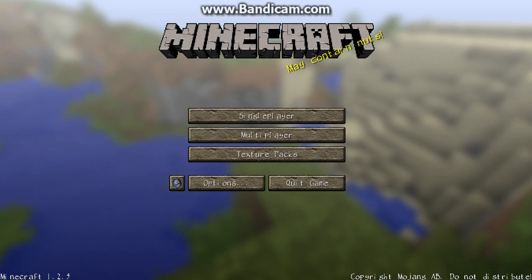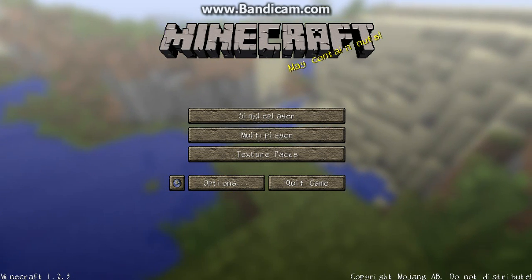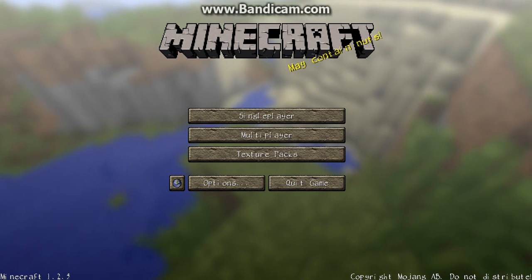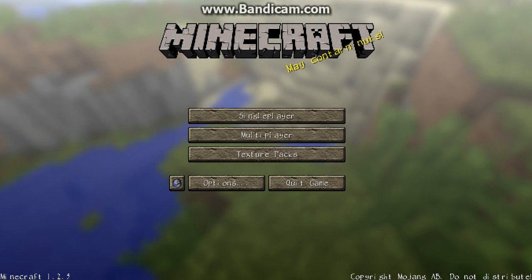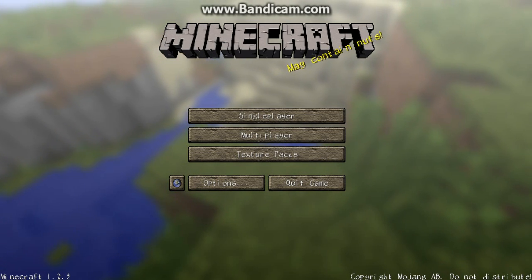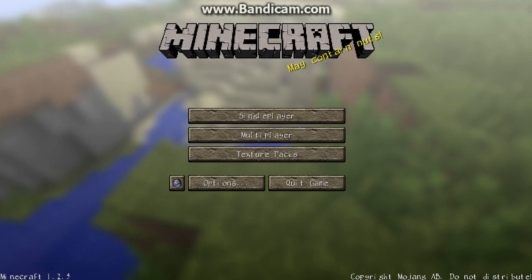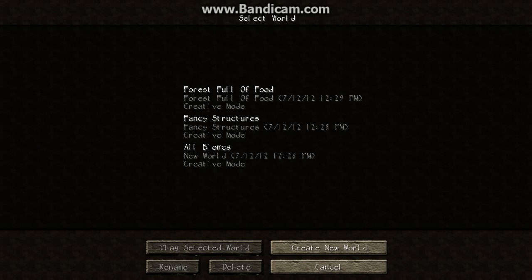So, this will be a new series I'm working on called Seed Spotlight. Basically, what I do is I go around finding seed codes that are actually good, and what I will start off with is probably a really good seed code, I think. You got the food, you got pretty much a lot of stuff. But I will be putting a texture pack in the description, and I'll be doing about 3 seed codes in an episode. So let's just start it off here.